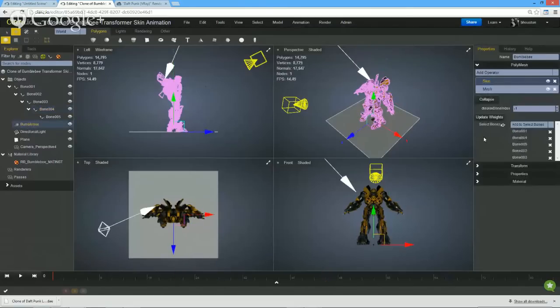And then we have our Bumblebee mesh here, and on that we've put a skin. If you've done skinning in 3ds Max, this is very similar to that. You create a skin, you assign your bones to that skin, and then you have your weights that are also calculated. And then when you press play, you can move those bones, and then the character follows along.